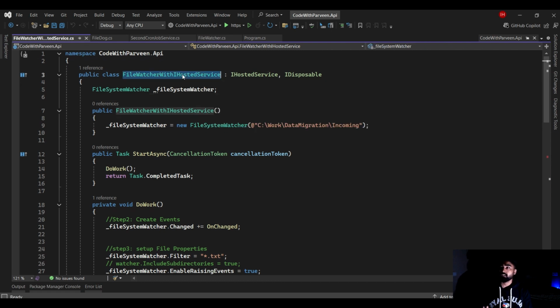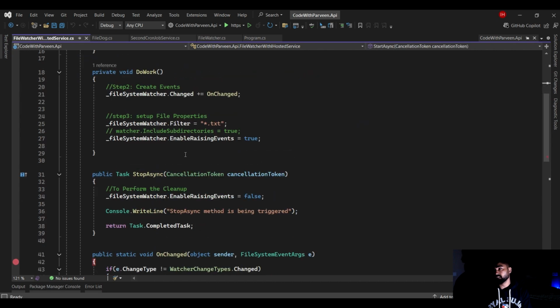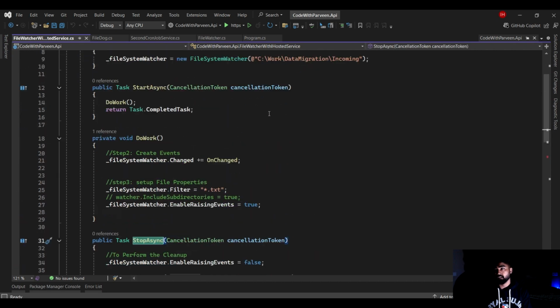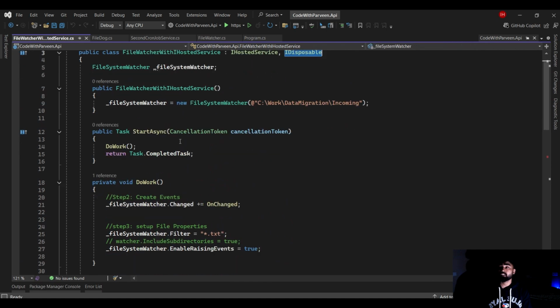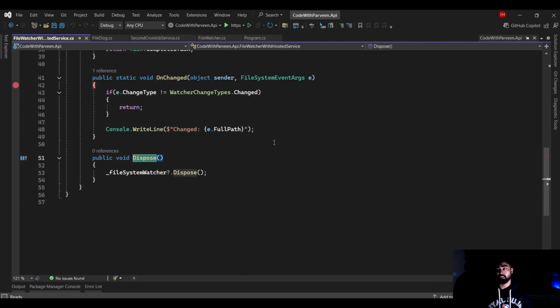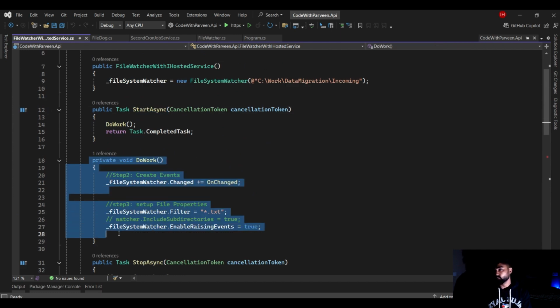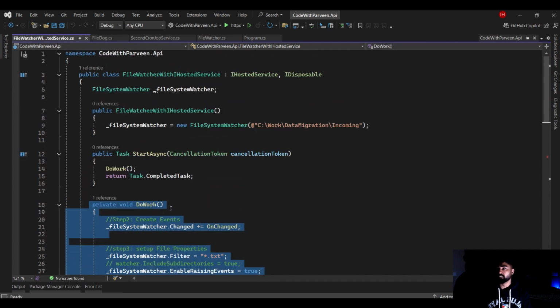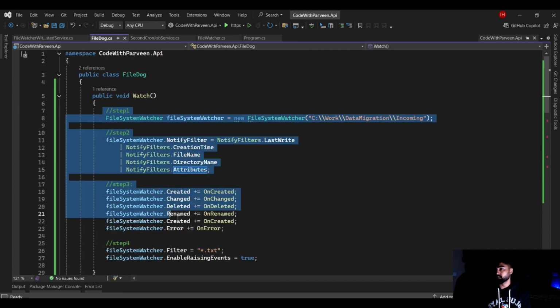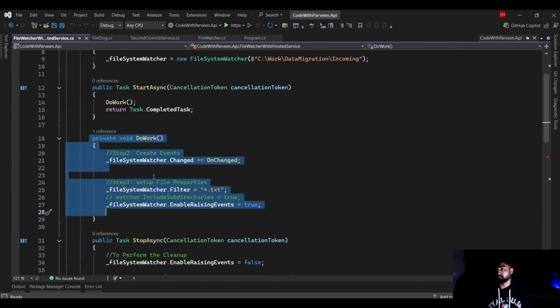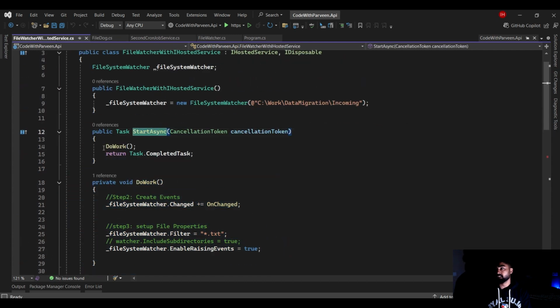So what I've done here is a simple class, you can create a FileWatcher class here as well. Go for IHostedService and IDisposable. IHostedService enables these methods, StartAsync and then StopAsync, and IDisposable takes care of your memory cleanup at the very last. Now in the StartAsync, I have this method called DoWork. All the properties that I need to mention, this watch system, I can mention here, and in the StartAsync I have called that, and that's it.